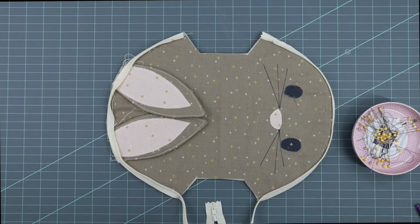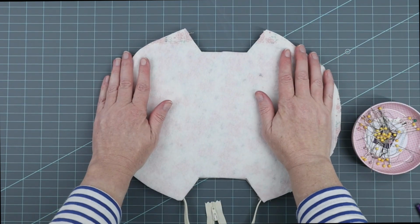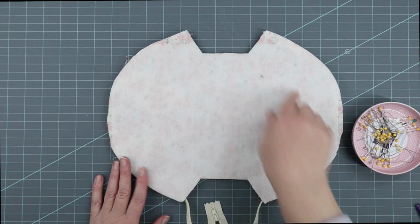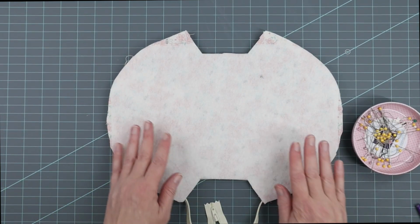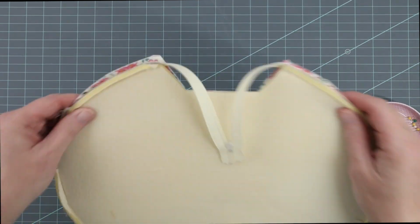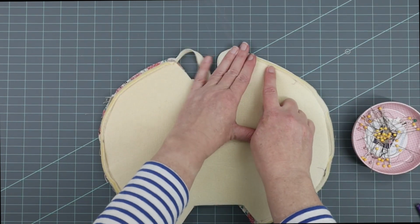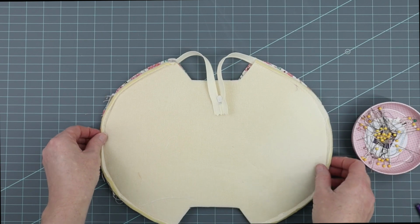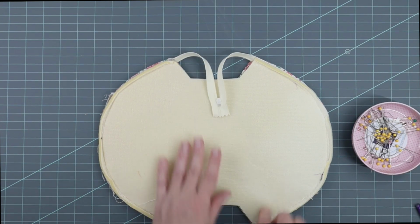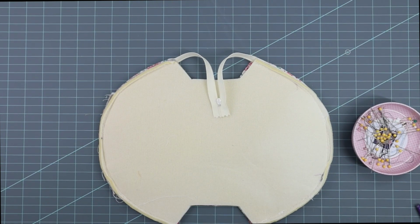Then, with this piece facing up, take your lining piece and place your lining right sides facing with the zipper and pin it and sew it. Now you may be wondering how I can't see this. How do I know where the zipper is? So all you have to do is turn it over, and you know that this is your zipper stitching line because you just stitched it. So just sew it with this side up and follow the same stitching line that you used previously, and then you know that your zipper will look good on the outside of your pouch.